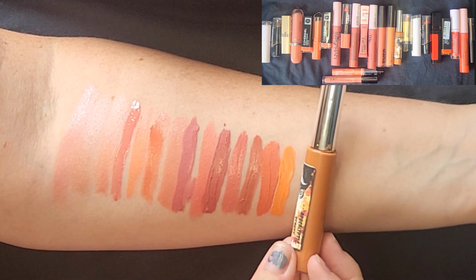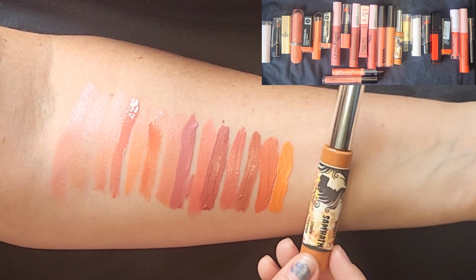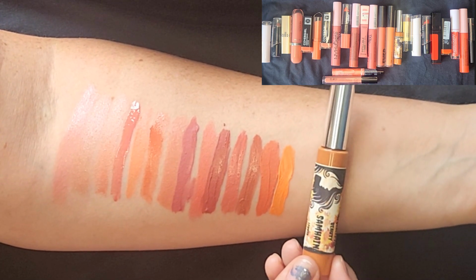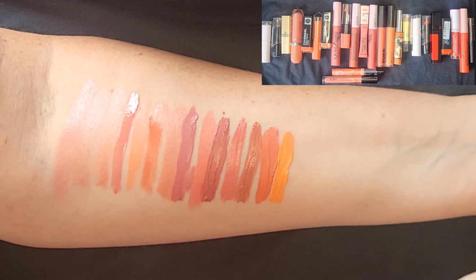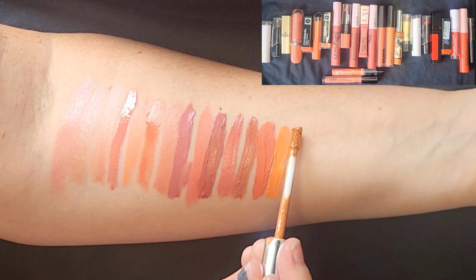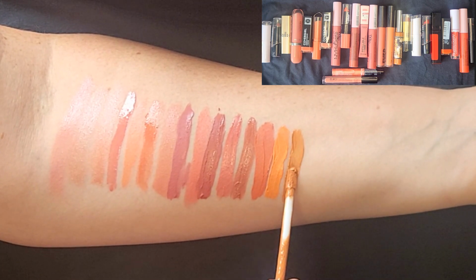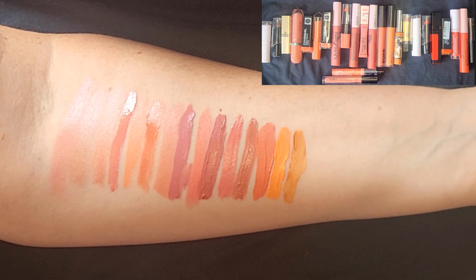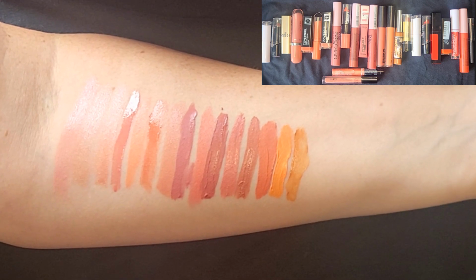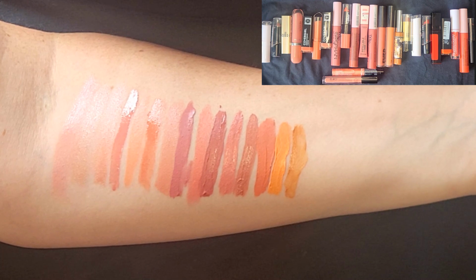This next one, I've never seen it anywhere other than Amazon, Apocalyptic Beauty, which is amazing. I think it's called like Goth Liquid Lipstick on Amazon or something. I thought this was going to be a mustard yellow. Let's see how it swatches, but it definitely pulls more orange. Yeah, it's a little too much orange to be a mustard yellow, but it's definitely got yellow in it. That's a very different orange than we've had so far. What would you call it? Yellow orange? Next to a fluorescent orange.